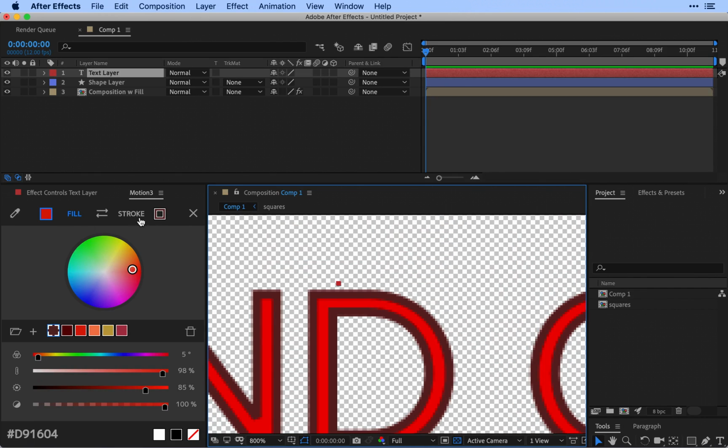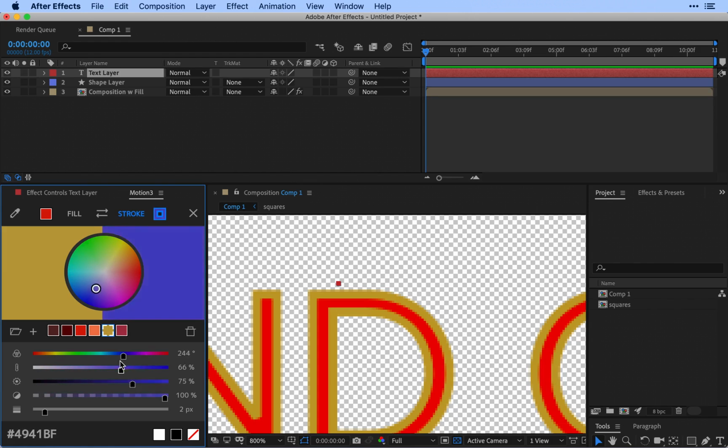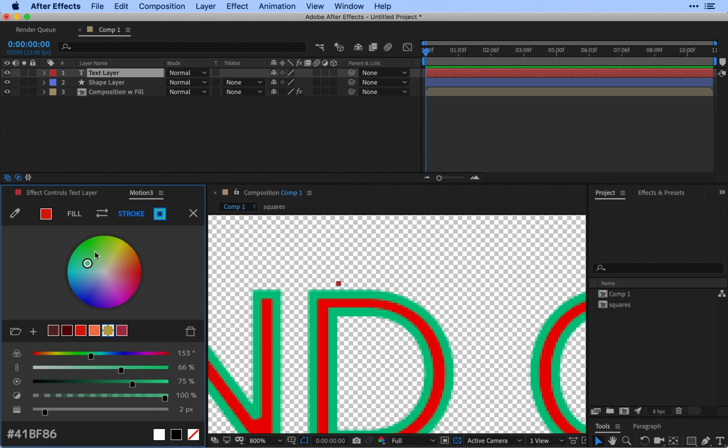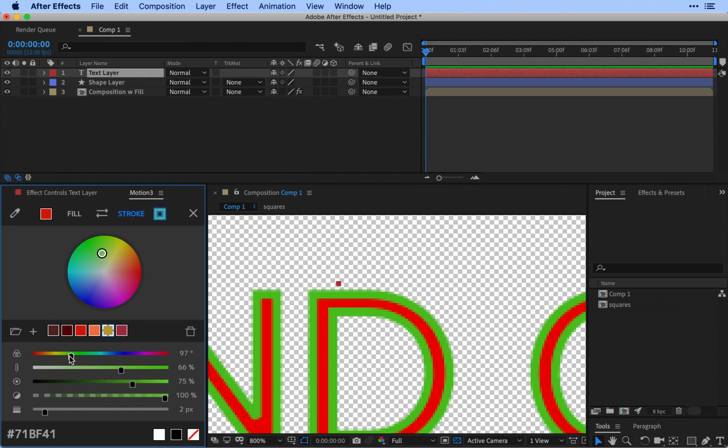I can select my text layer again. Maybe we want that nice green look, and then these sliders basically are able to change the colors again. So we're going to have our first slider just being the kind of hue that you're changing through. So I really like this slider right up here, because if you notice, we're just going to basically be going in a nice circle. So it's very similar to like color theory. When you're going in a circle, you're going to stay with very similar kind of properties. So yeah, this nice little 360 visualizer, it's pretty cool. So we like this color, we can save it, pretty intuitive.